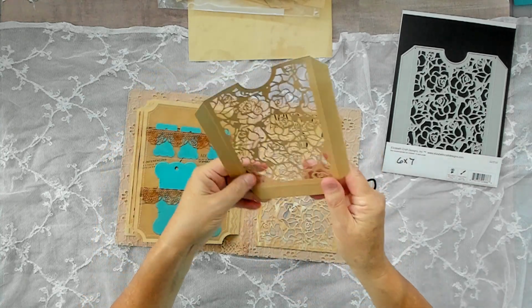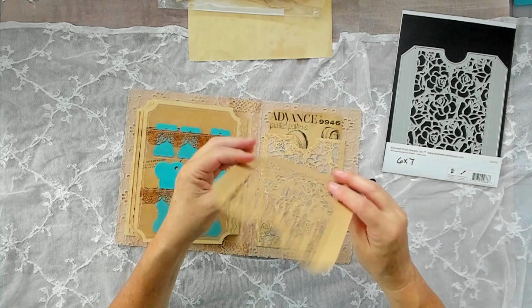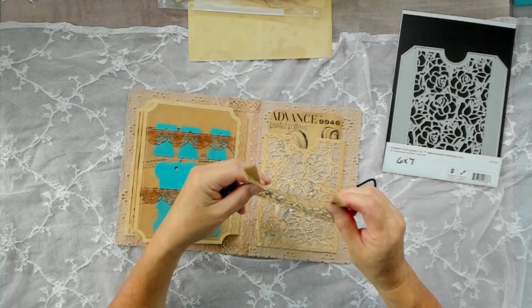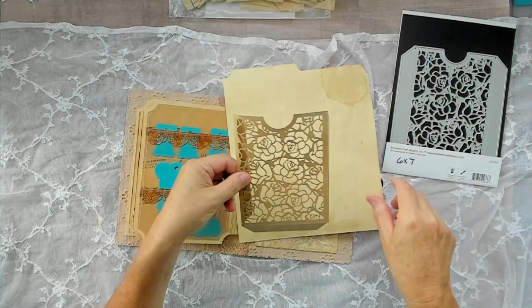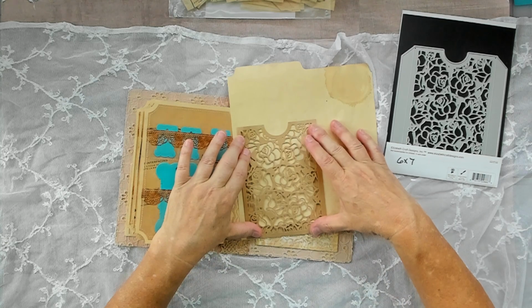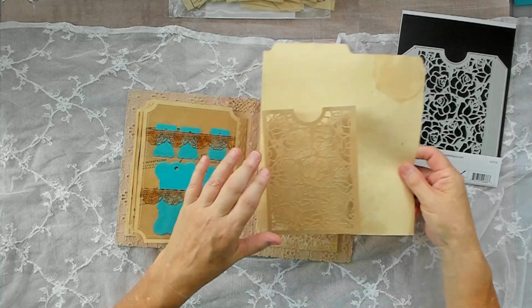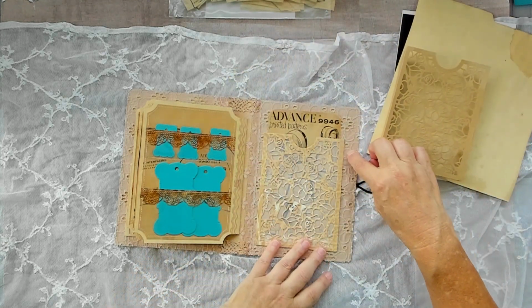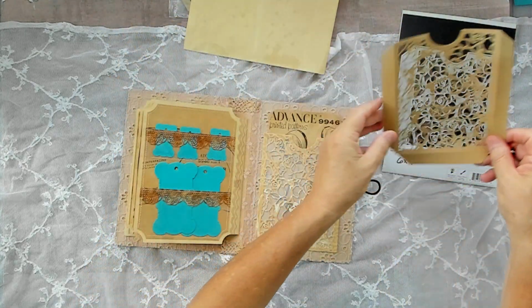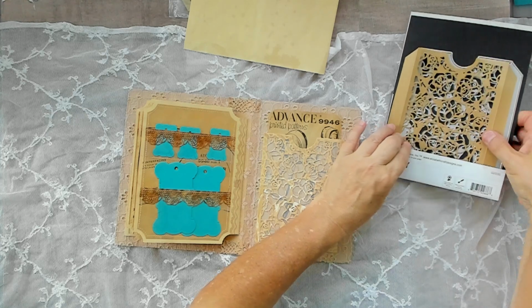And I just put the tracing paper on, glued it on the inside, and then glued it to a piece of tea stain file folder like this. That way I had something solid to glue to the back. So there's that. It's a pretty big die. I really like that.